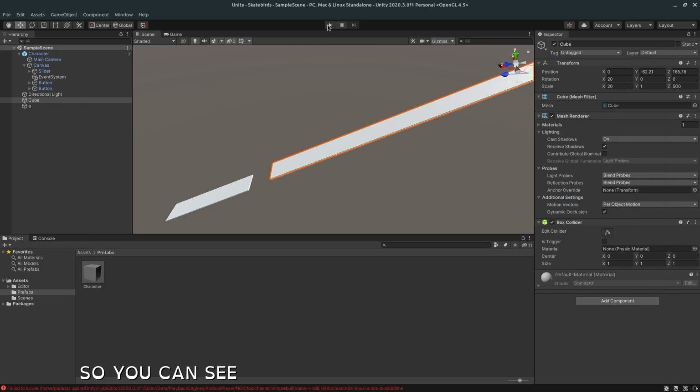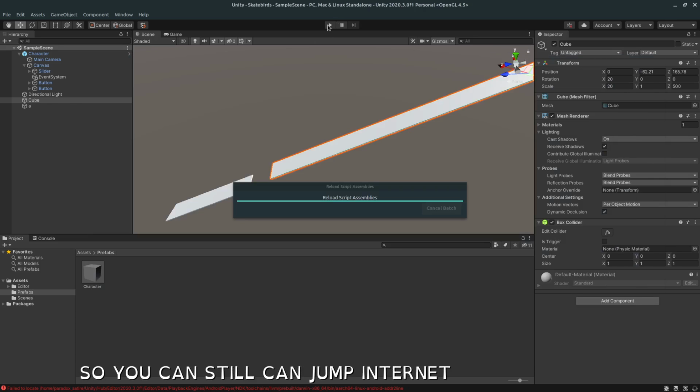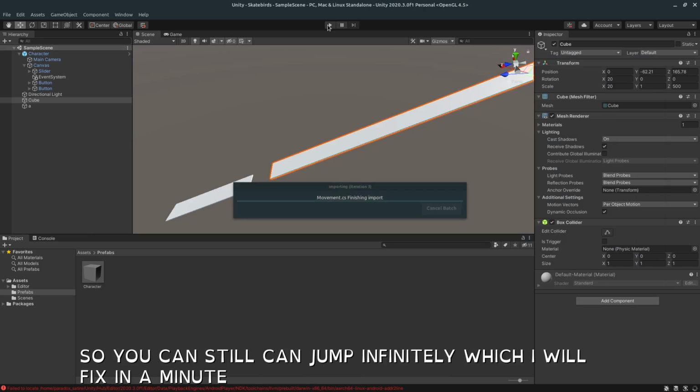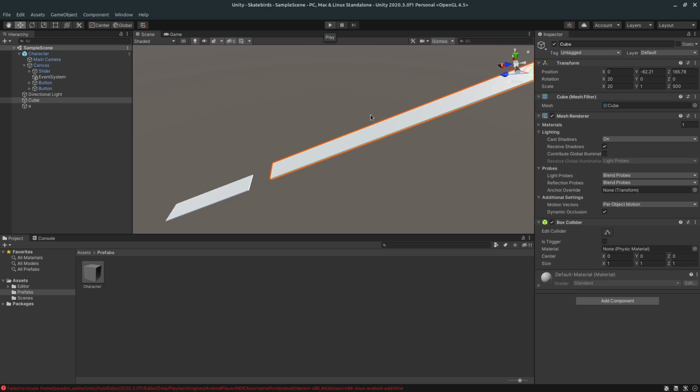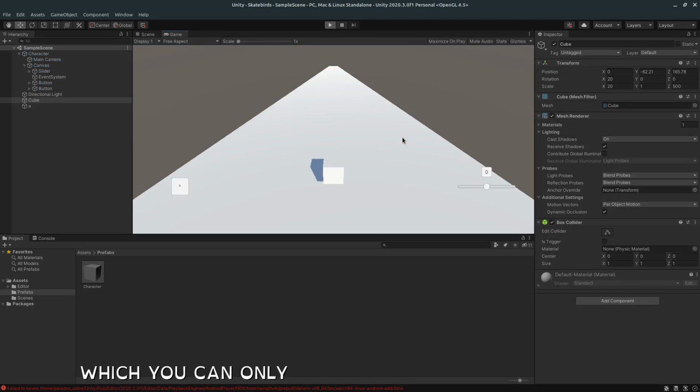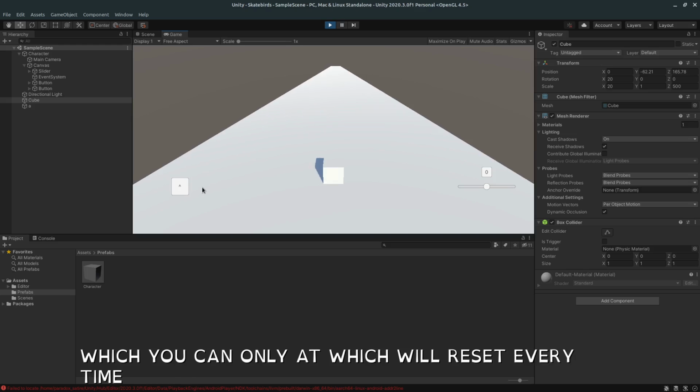So you still can jump infinitely, which I will fix in a minute. That by adding a second counter, which will reset every time, something. It'll do something.